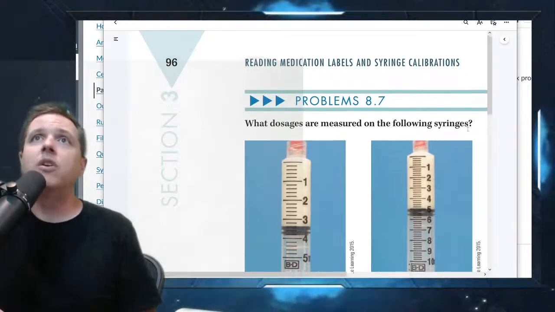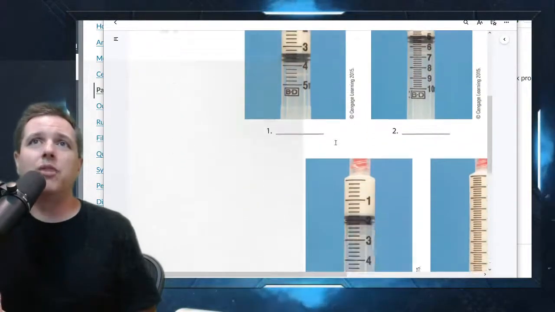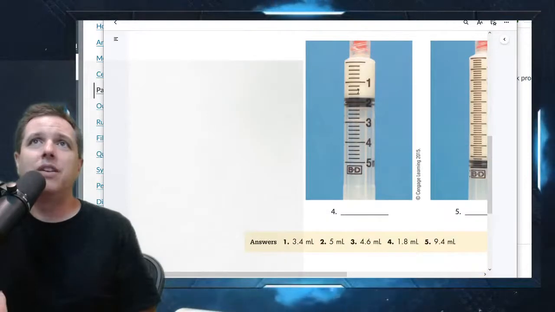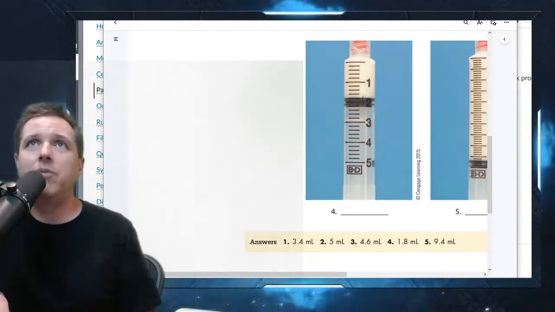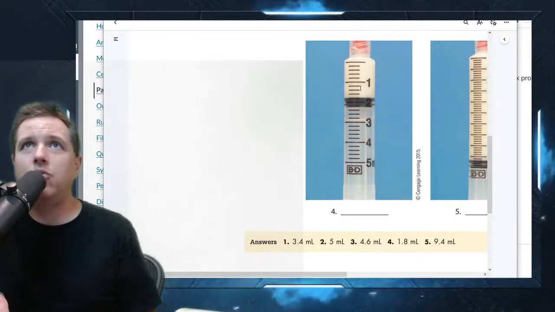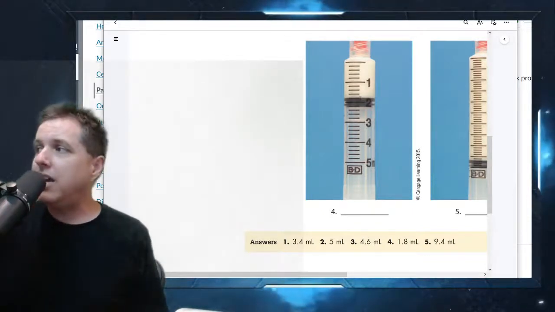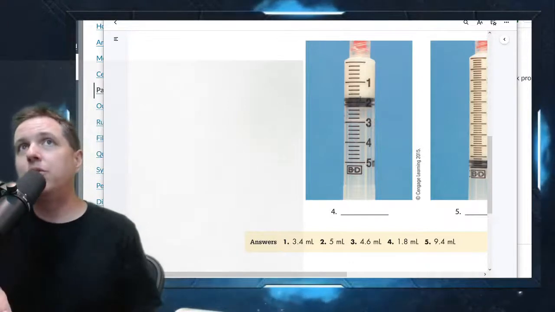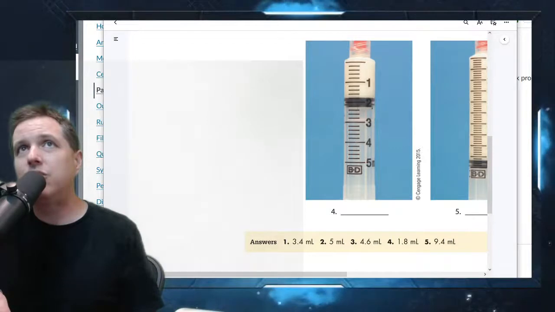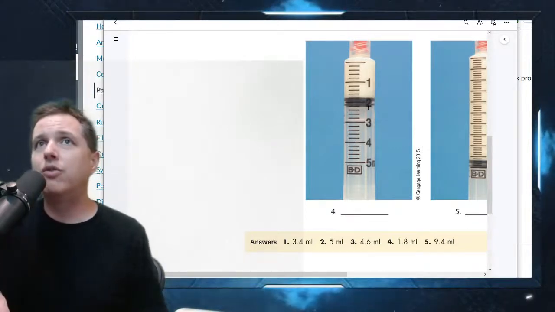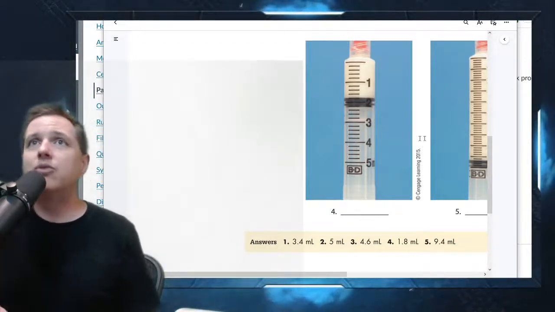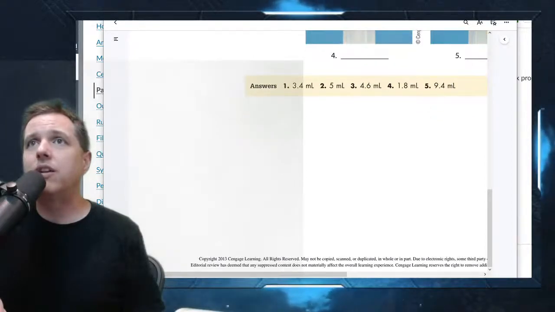So then they just do the normal thing they've been at. If we look on here, we've got, how much is this? So it goes past the 1 and it goes 1, 2, 3, 4 more. So that one should be 1.8 because if we've gone 4 past 1 and each gradation is 0.2, then that puts us at 1.8. And then you can also see if we go 1 more, that puts us at 2. So if we go any further, that would be 2 milliliters. Makes sense. We're at 1.8 milliliters right here, right?